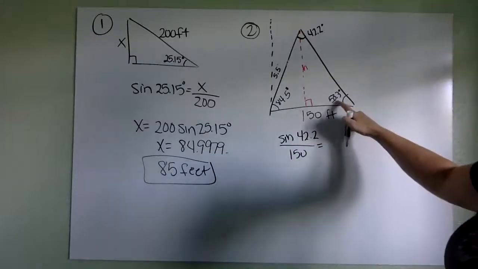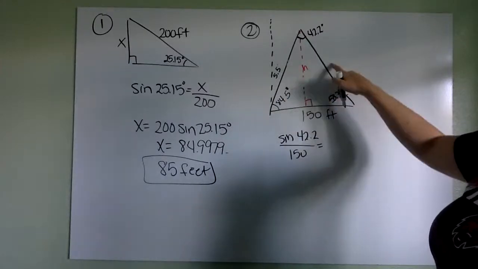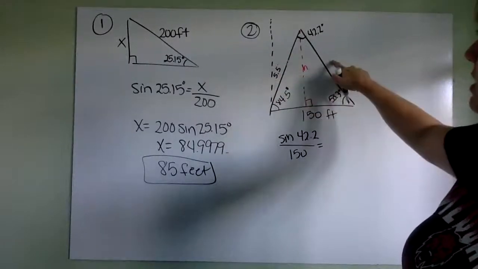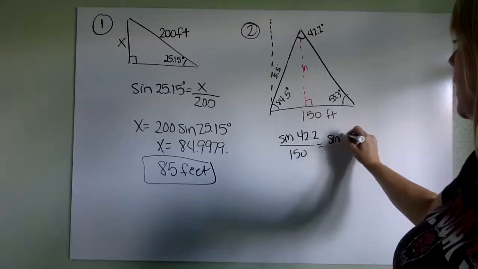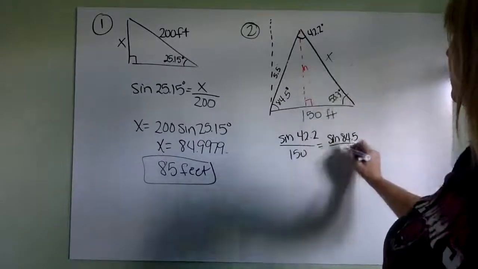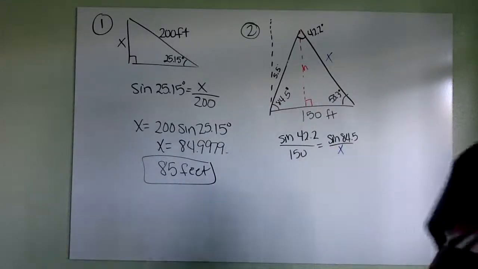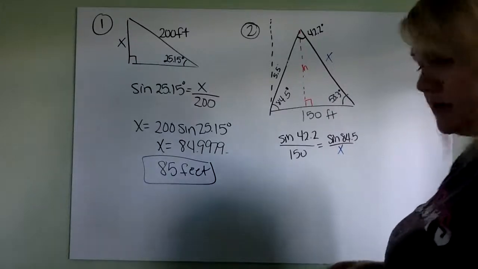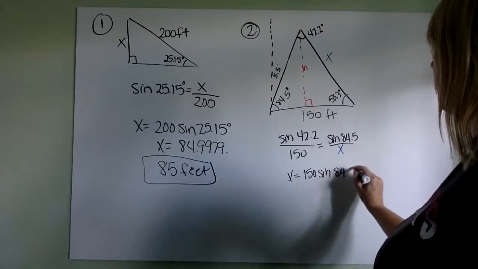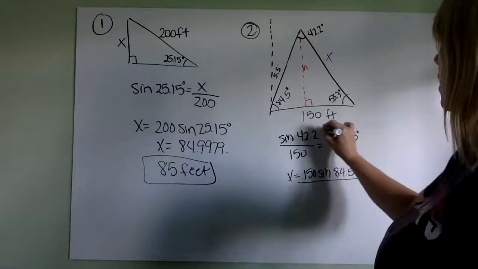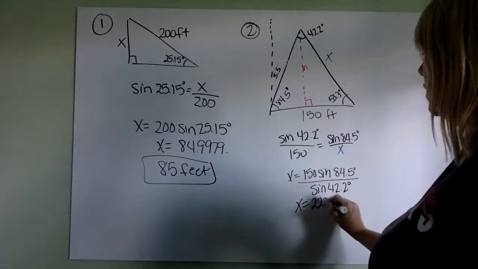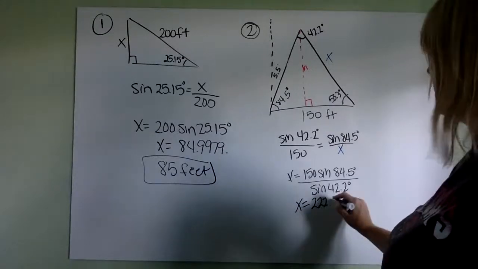Now I could use the 53.3 and solve for this side over here, or the 84.5 and solve for this side over here. It doesn't matter which side you solve for. I'm going to solve for this one out here because this side over here is a little congested. So I'm going to solve for that side using the sine of 84.5, and then I'll call that x. You can use whatever variable you'd like. You can name the triangle ABC and so on and so forth. So x is equal to 150 times the sine of 84.5 degrees over the sine of 42.2 degrees, which is 222.279.